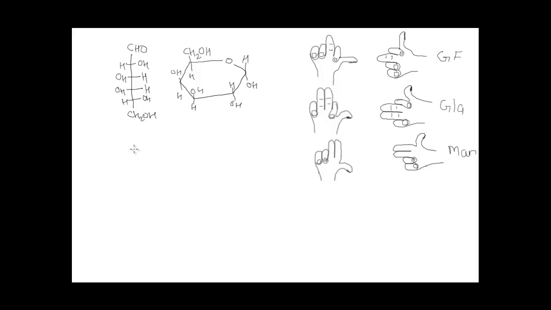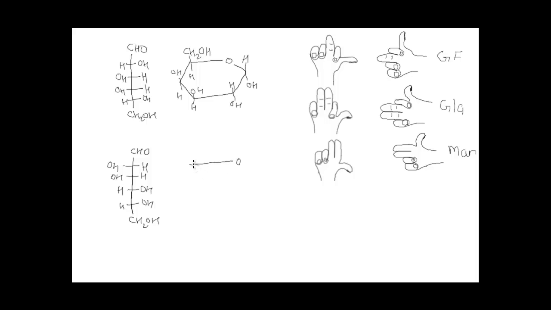Now let's draw our mannose. Again, mannose is a 6 carbon compound. It's an aldose, so we have our CHO on the top, CH2OH on the bottom, and for mannose, think of it like man. This is like how boys make their handgun. So man, they like to shoot a gun, so that's how mannose would look. So you have 4 carbons over here, 1, 2, 3, 4, and the first 2 OH are pointing that way, OH, OH, and the second 2 would be this way, OH, OH, and hydrogen everywhere. And is this a D mannose or an L mannose? If you guys thought it right, this is a D mannose, because your OH is on that way.